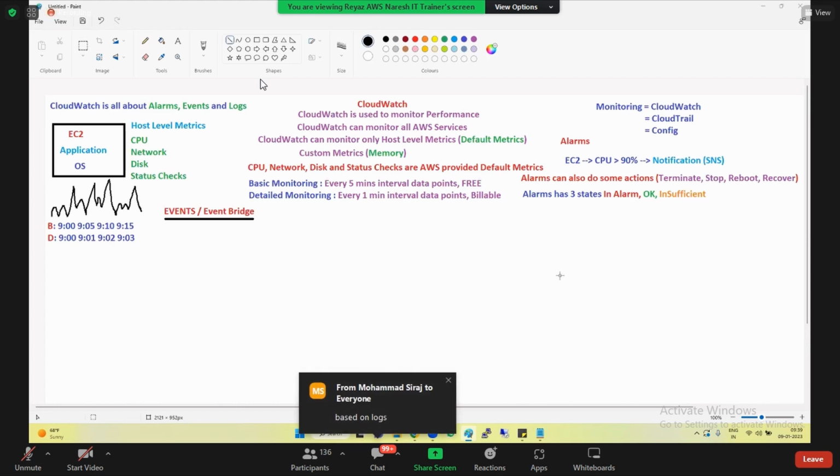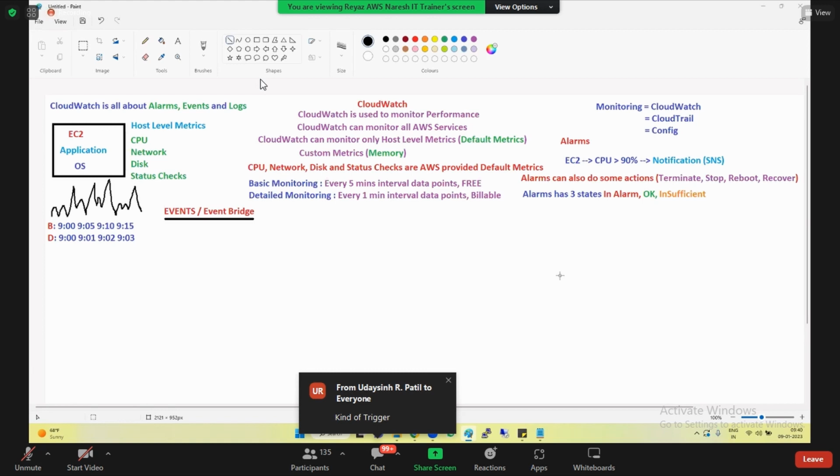Not logs, Siraj bhai. We call them events here. Whenever you launch that EC2 instance, a launch event is generated. Whenever you stop it, a stop event. Whenever you reboot or terminate, an event will be generated. I'm giving the example of EC2.